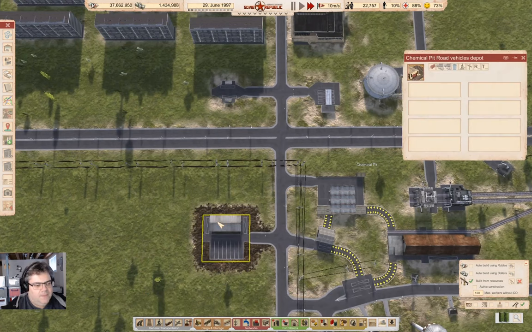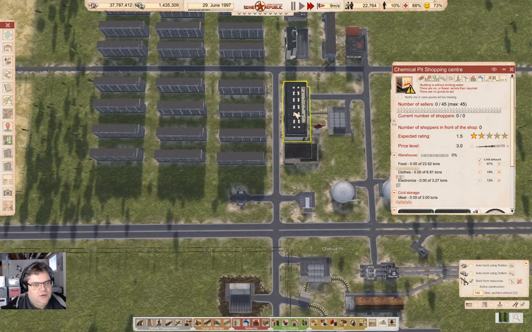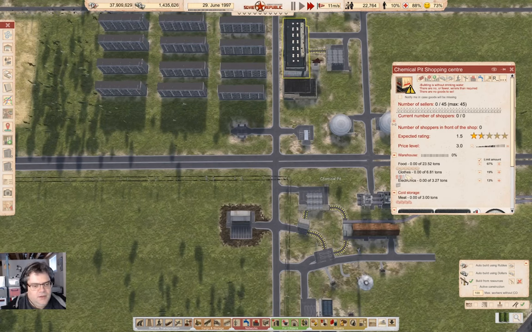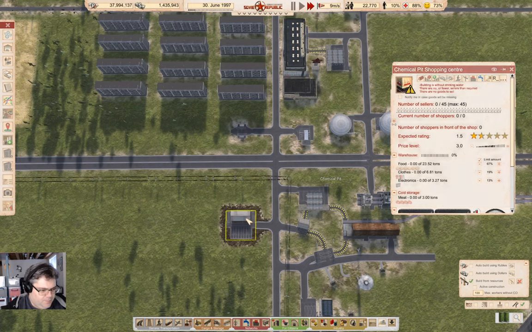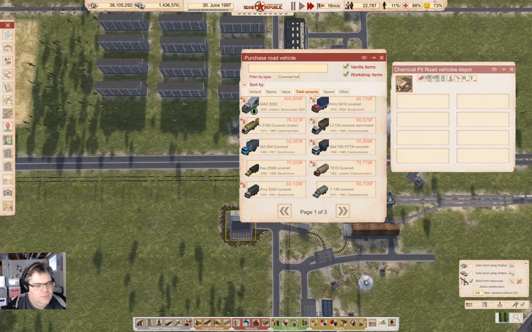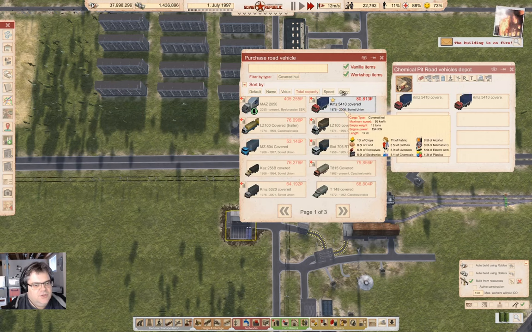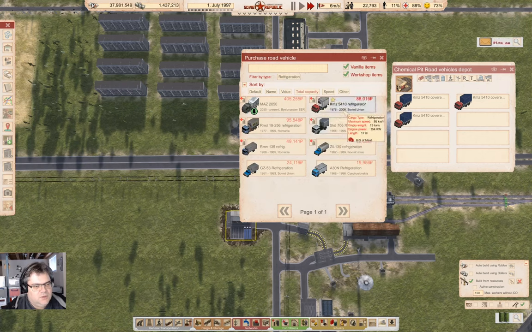Right. Now, I need vehicles to deliver to here. Okay, so I'm going to need a food, two covered and a refrigerator. Three covered and a refrigerator. So we come in here. Show all. No, that's not what we want. Covered hull. That's what we want. Let's go with our trusty guy here, and then we'll go for refrigeration. And one of those.